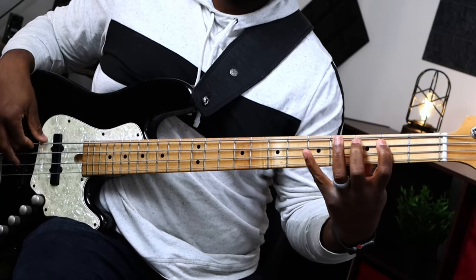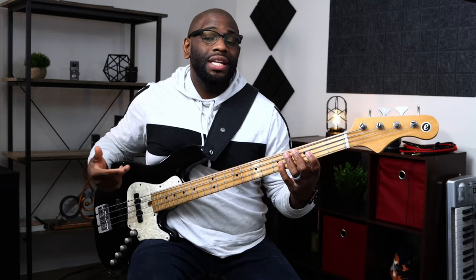This exercise comes from something I was trying to create just to get me used to playing a line I couldn't get at first. It's made up of a minor arpeggio and a major arpeggio in its simplest form. The exercise may seem lengthy and pretty difficult to learn, but it's really only one part, and then it moves up chromatically. We're descending a minor 7 arpeggio and then ascending a major 7 arpeggio. The last note of the phrase is going to be the first note you started on.